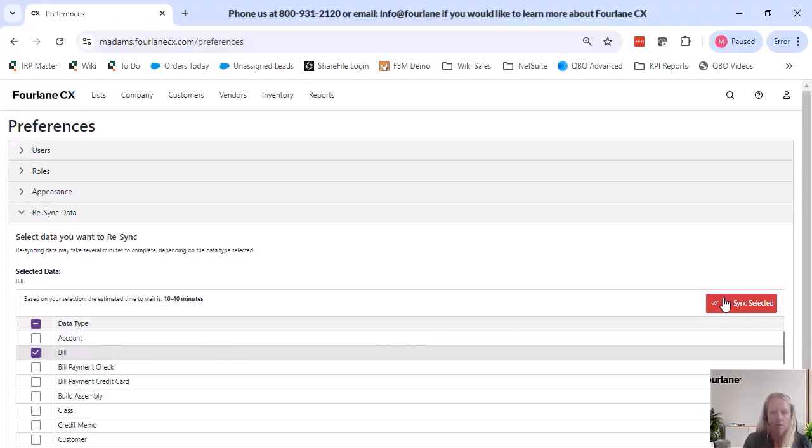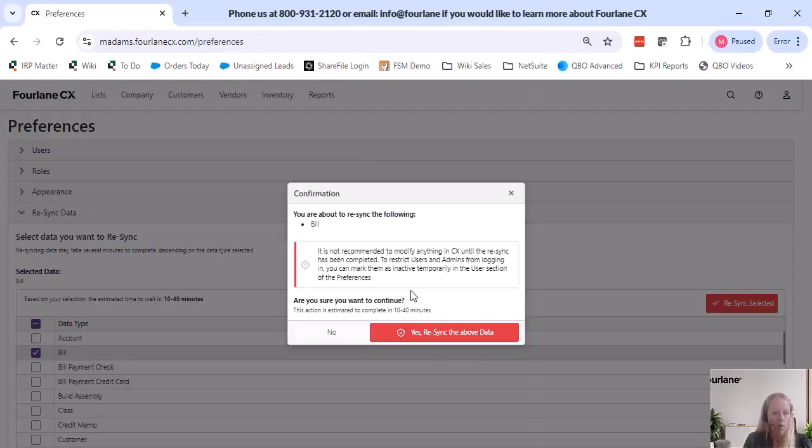So I can come in here to the bill, I hit resync. There is a warning in here because when you go through resync, it's not going to pick up what has changed. If I say fix everything, and during the fix everything, somebody changes something that I was fixing, it's not going to pick it up as a change because it thinks it's starting from scratch, right? So it's a small period of time where it can possibly get out of sync, which you can just resync again. It's recommended to do this only as admins, and only after hours.